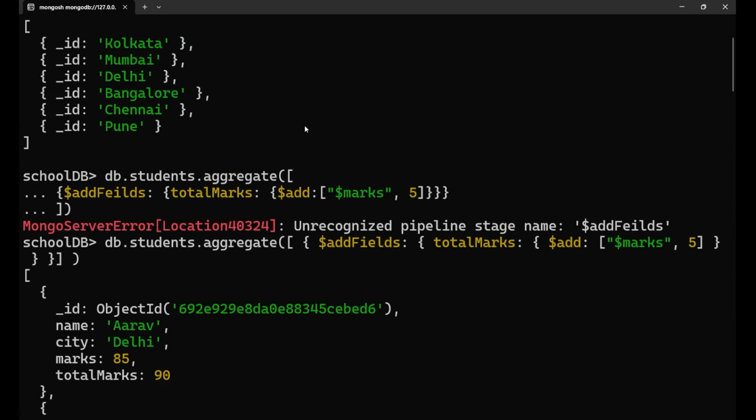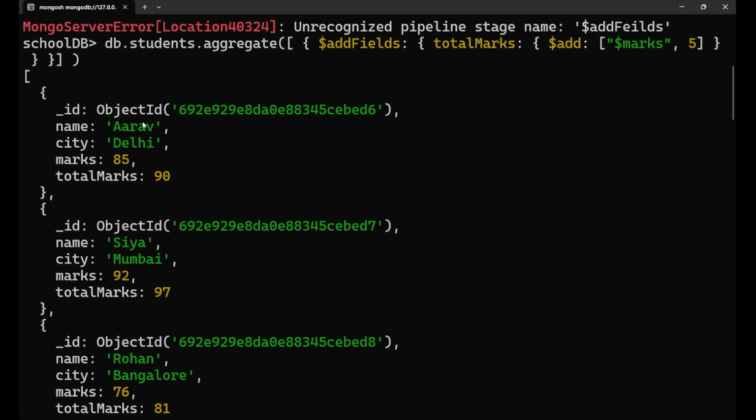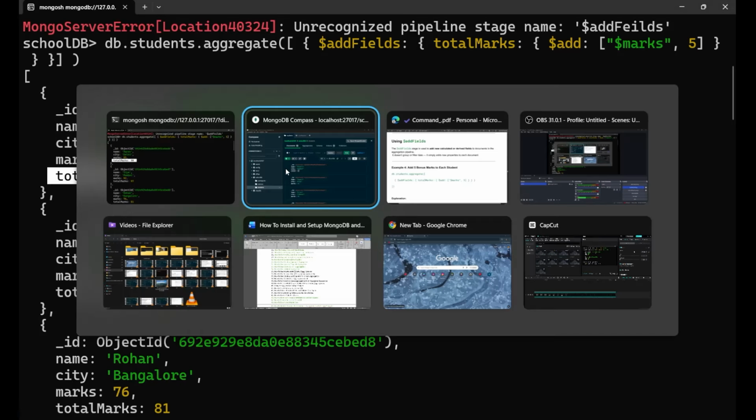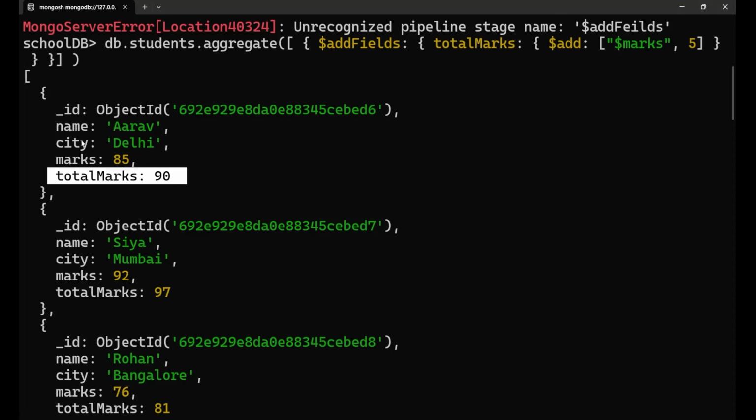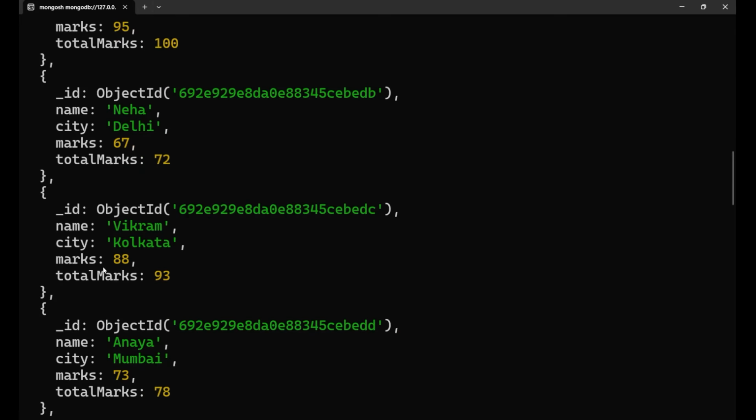You can check now that we got all the documents which were present there, right? But there is one more field which is totalMarks. You can check there is a field named marks only. There are 3 fields only, but here we are getting 4 fields, and the fourth field's name is totalMarks, which we had added in the query, and its value is greater than what is present in marks. So in marks it was 85, but totalMarks has 90. Same with all. Here the marks is 88, but the totalMarks is 93. Why? Because 5 gets added to the marks.